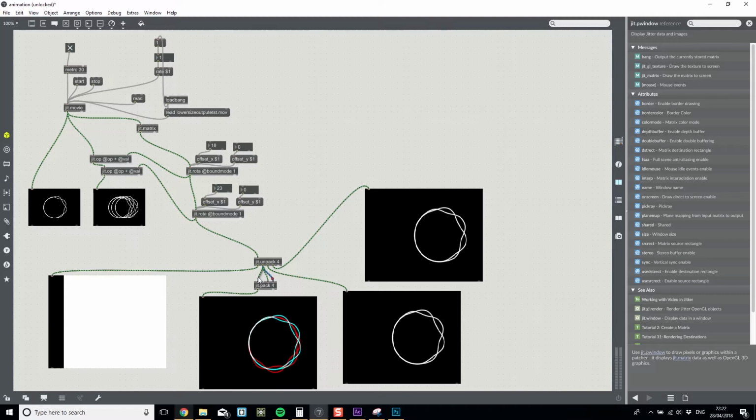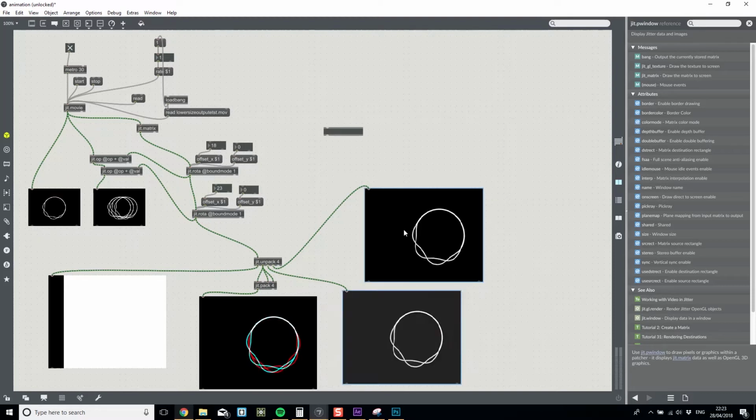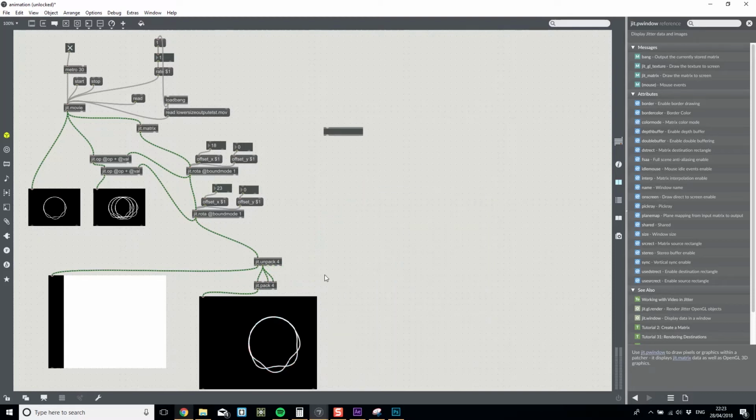So maybe if we just times them all by 0.5. Okay, so all we need to do is times all of these values.